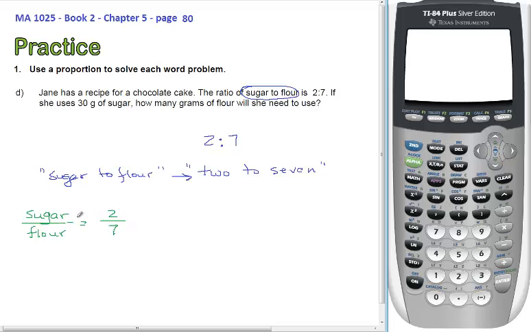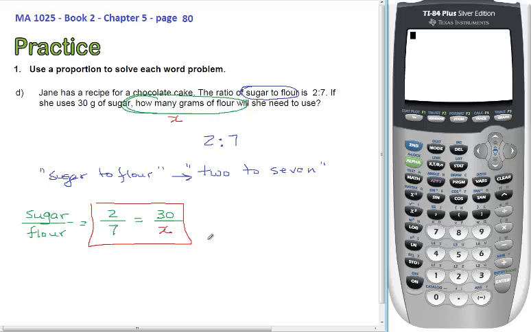So now we know how much sugar we have. We know there's 30 grams of sugar. Now sugar is the numerator. So if I say 30 grams of sugar, it's got to go wherever sugar is. So all the tops are sugar, sugar, sugar, right? And the bottoms are all flour. So we don't know how many grams of flour. Well, we're going to call that the unknown, so we'll use the letter X. So now we have this part of the proportion that we're going to solve.